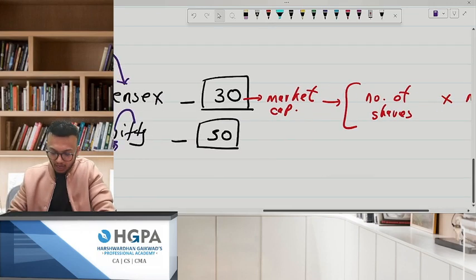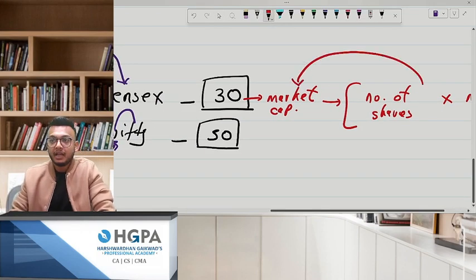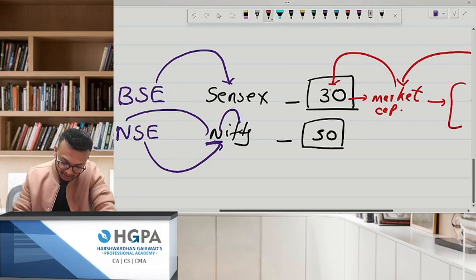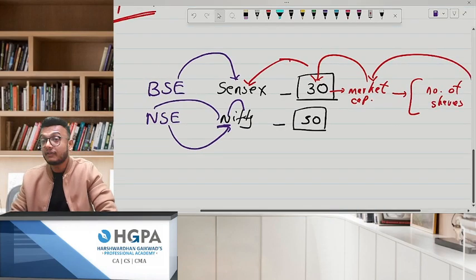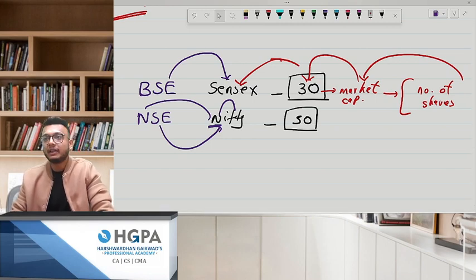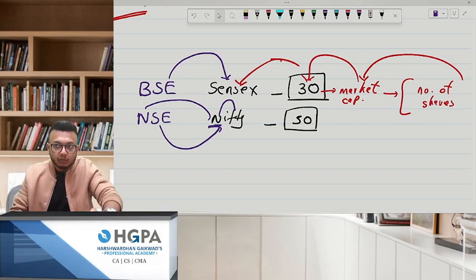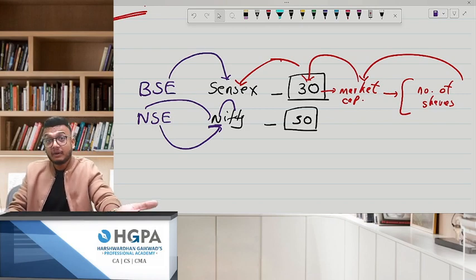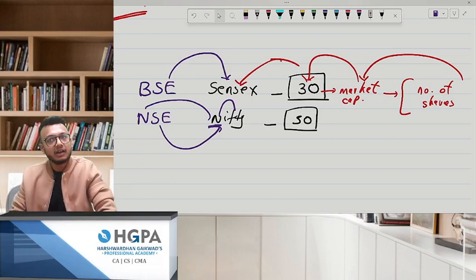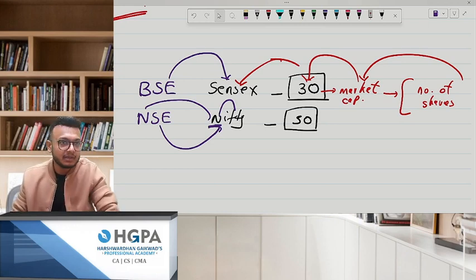Simple. Out of this, you will get the market cap. And out of that performance, you will be allotted your position in the 30. After that, your Sensex will show that. So if the performance of the company goes down, obviously even the Sensex will go down. See, everything is linked over there. So tell me one thing, if today top 30 companies they are showing, tomorrow will it be the same or different? It might be different also. But there are few companies in India which are the same only. Tata is going to come, Reliance is going to come there. Do you understand? Infosys will be there only, HCL will be there and so on.